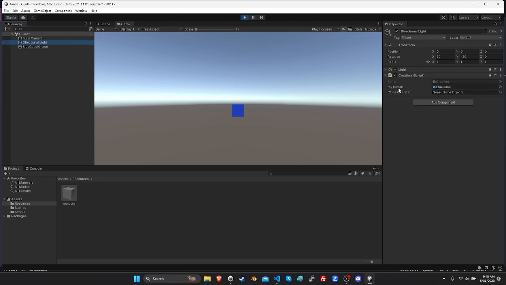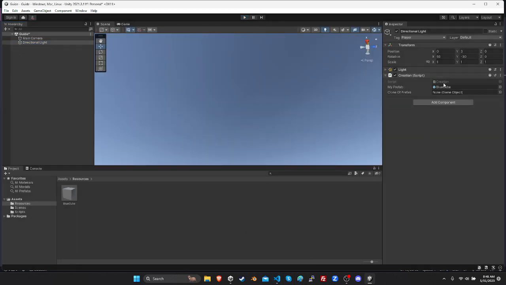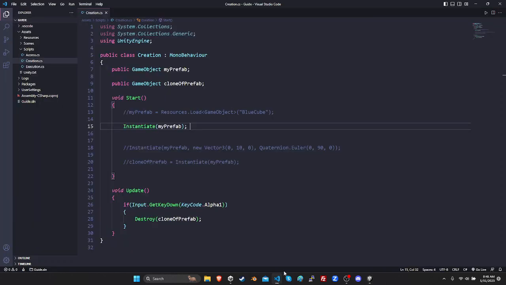Now if we go back here, this clone of prefab is empty. That's important. Later on, we're going to save it so that once it's brought in, we basically have a reference of that copy as well. So we know where that copy is and we can access components or destroy it or whatever we want to do. There is one other way that's pretty common in order to get a reference to that object. That's the resources.load, which we'll look at here.